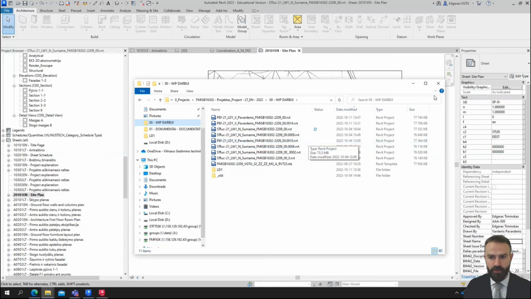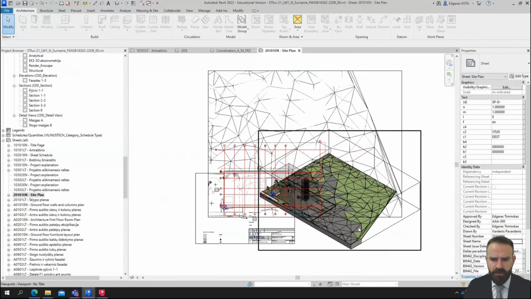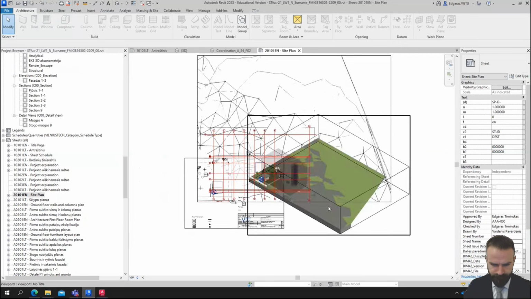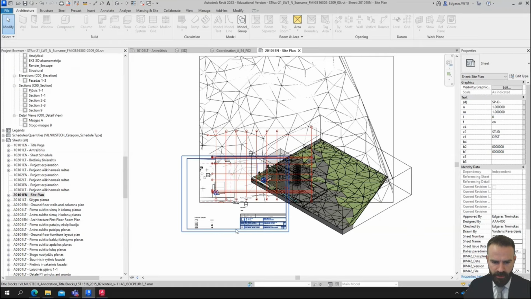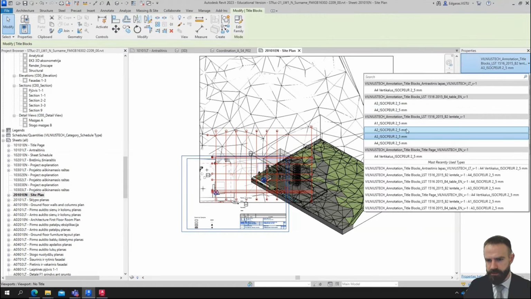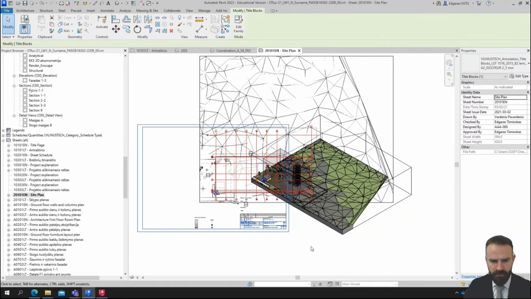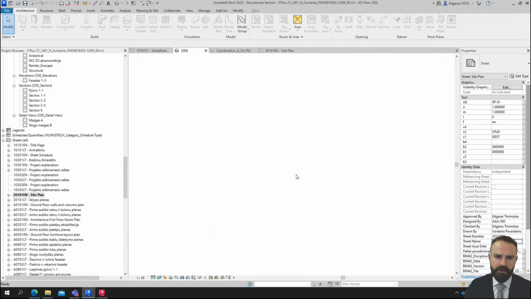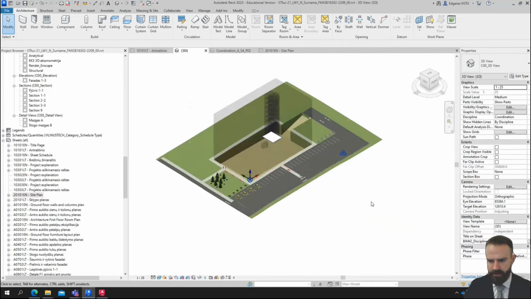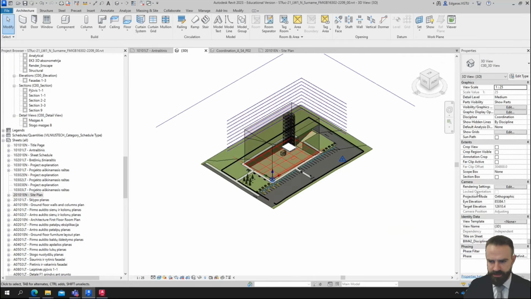I opened the latest model. Okay, so in here, I need to make some cleaning before I can continue. So it means I need to change sheet size, maybe to A2 format. Also, I need to crop a little bit the scope boxes and other parts.